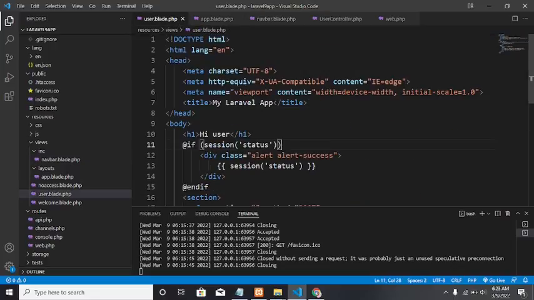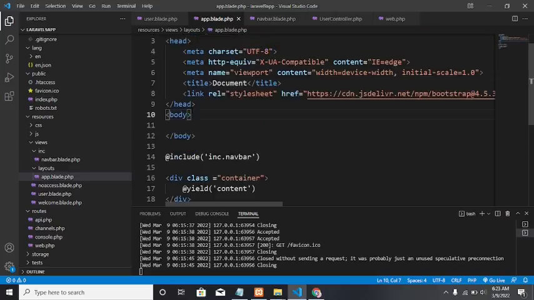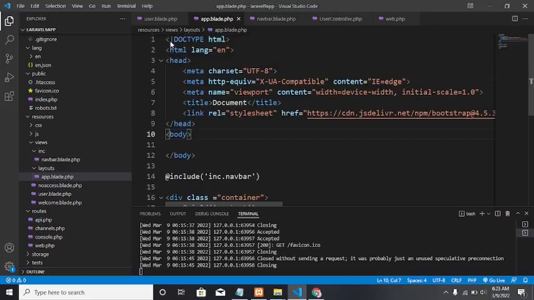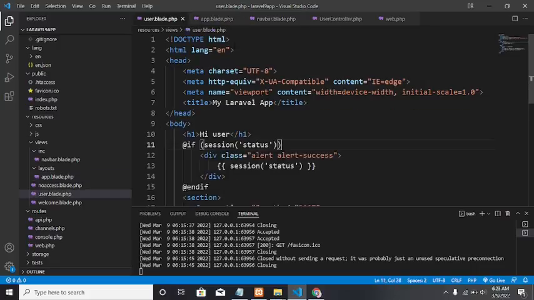Now what I want to do here is, since now we have this app blade, it is a core base for all the other blades that I'm using. For example, let me do something so that you may understand.